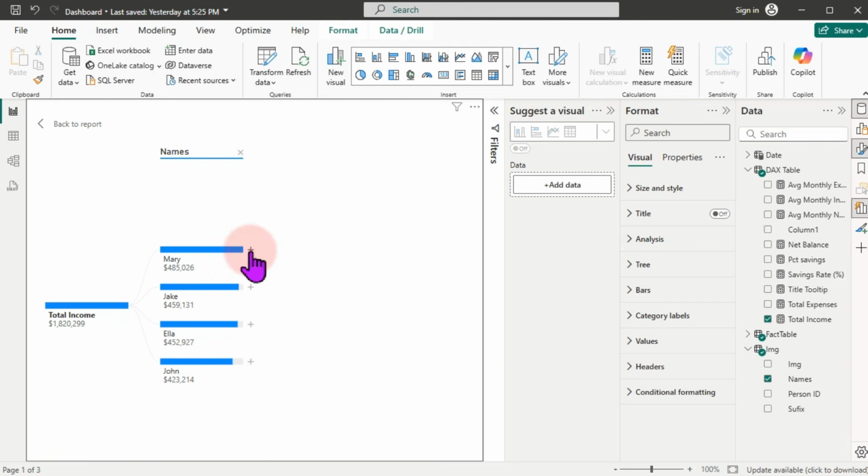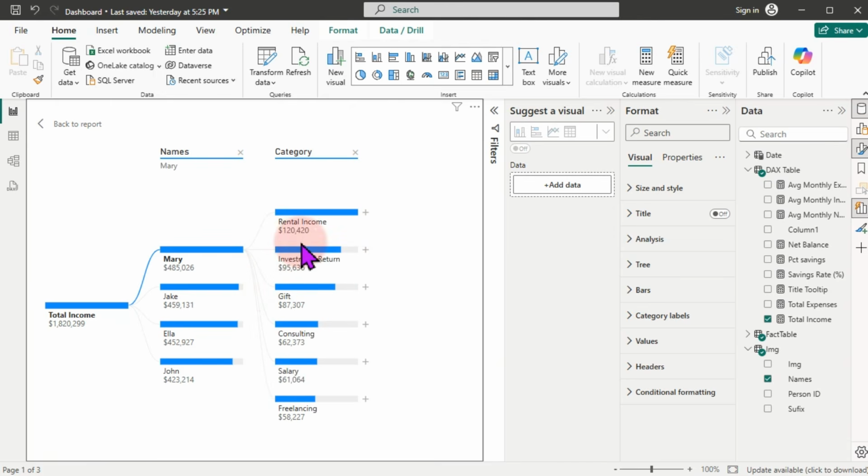Now you can hover or just click on one and say you want to look at it based on category, and you have this. So it's a highlight. Mary here has more income coming from rental income, investment return, gifts, consulting, salary, and freelancing.